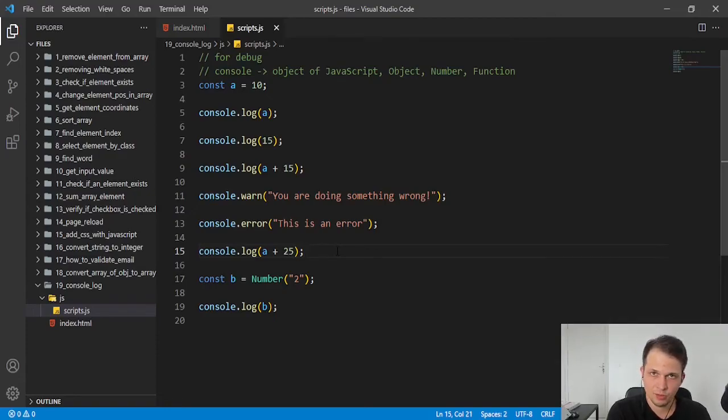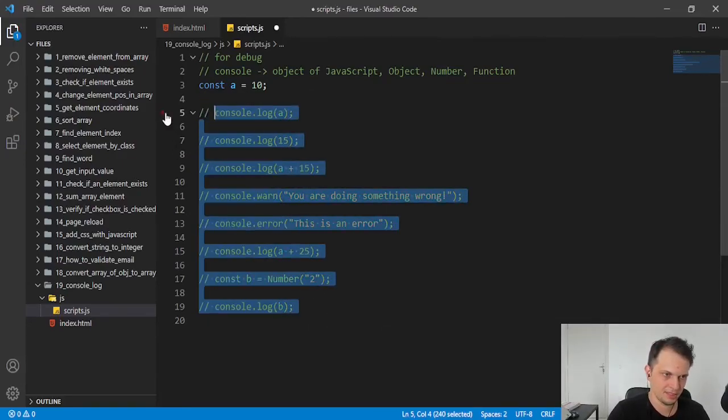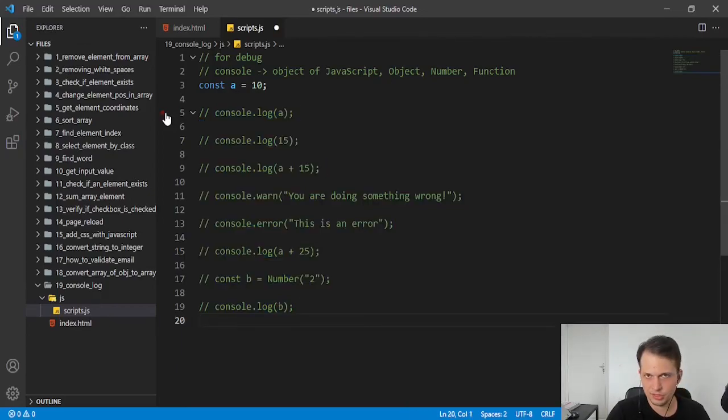I hope you enjoyed the video and learned more about the console. It's an object that you see in every JavaScript software. Maybe it's commented out like this, because when the software is in production, you don't want to show these messages to users or customers. So either you delete these lines, or you comment them out so they don't show any information there.